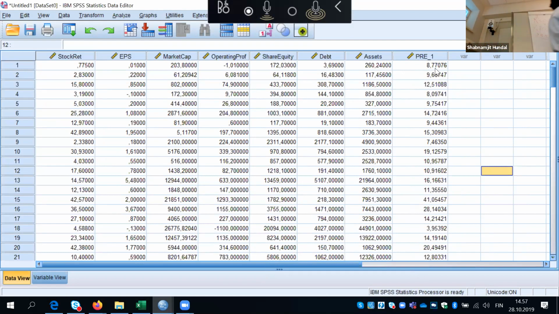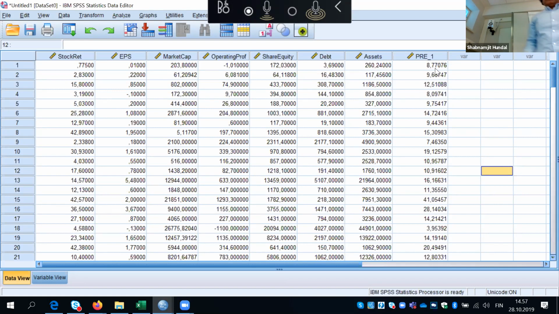So this is the difference. Actual stock return, estimated stock return. So you could find the difference between the two. One is the actual dependent. This is your dependent variable, okay? That's very important. I'm not talking about independent variables. I'm talking about the dependent variable, stock return. Actual values, estimated values, okay?